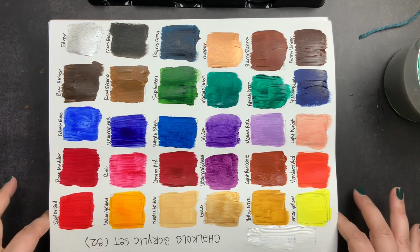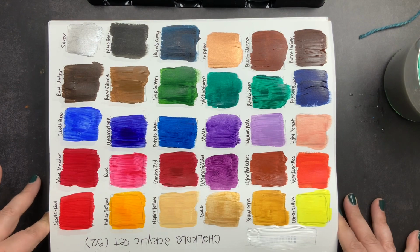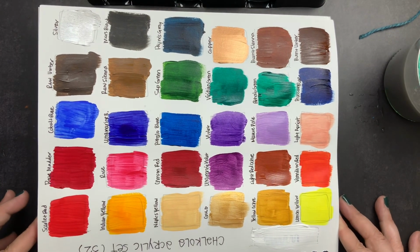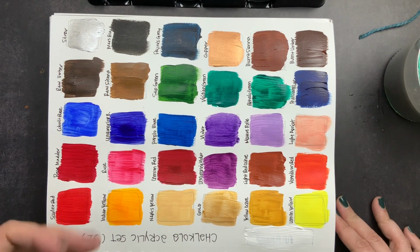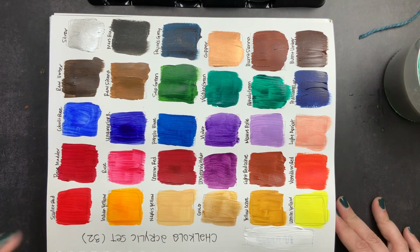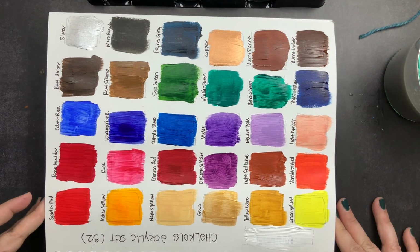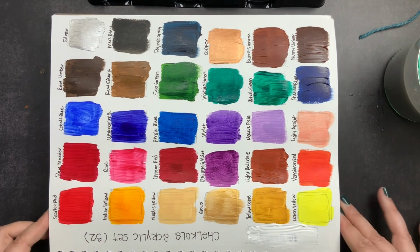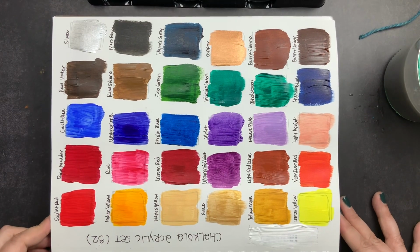So I'm gonna let these dry for a little bit and then I will come back and we will check them out dry, see how they look. It does look like they may dry matte. A lot of them don't really have a lot of shine on them. A lot of times acrylic paints are very shiny, whereas acrylic gouache is more matte. And so it looks like quite a few of these are gonna dry matte, which I like because I prefer a matte finish over a shiny finish. So I think that's also gonna be a nice touch. But let's let them dry and then we will check them out.